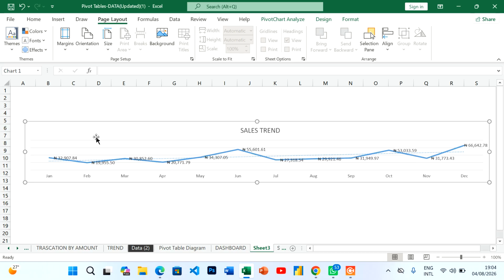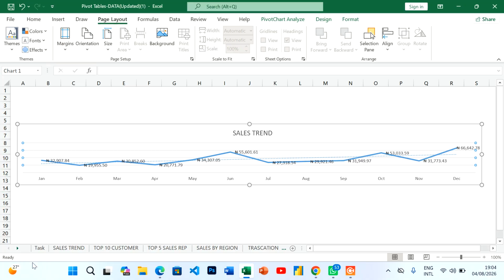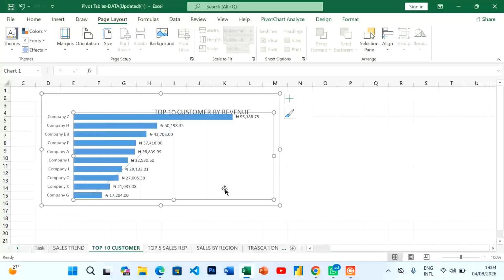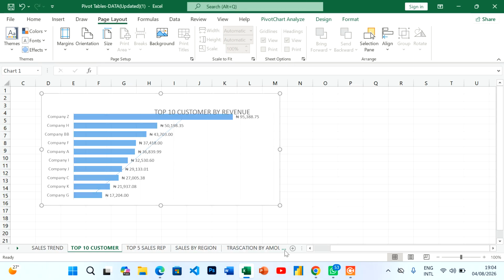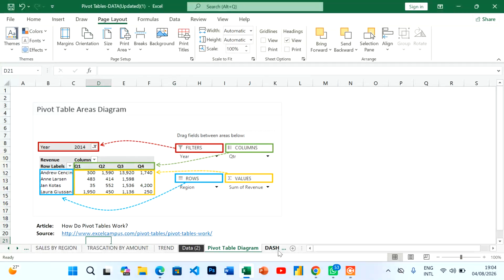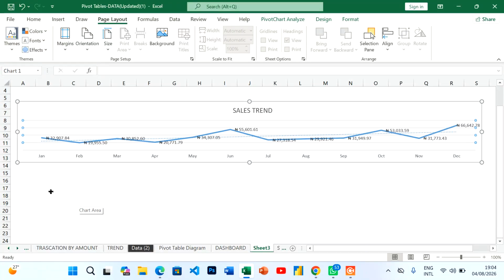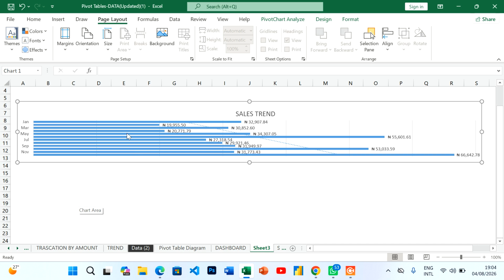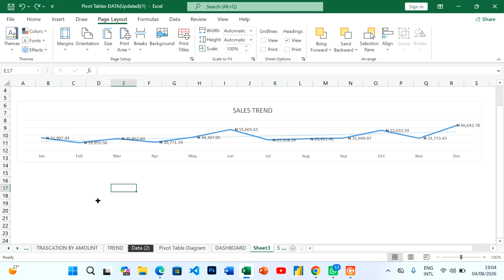I think we have up to 4 charts that we are bringing in here. Now I want to bring the next chart in. I think top 10 customer is what I'm bringing in now. I want to copy this and go back again to this, and drop it here. Let's paste it here.